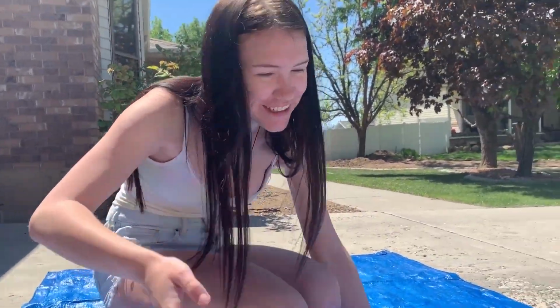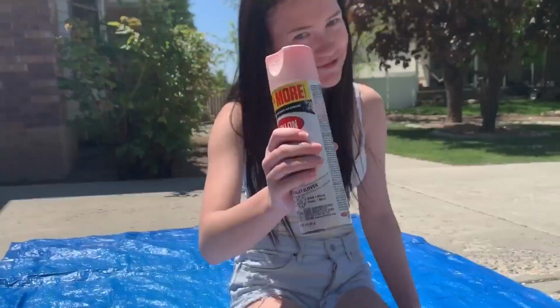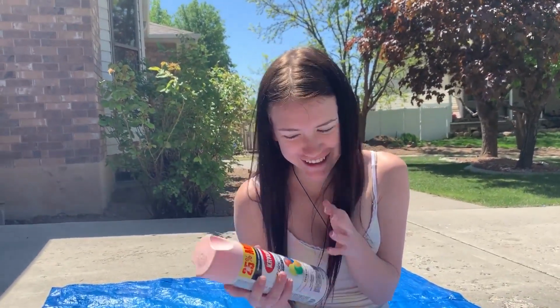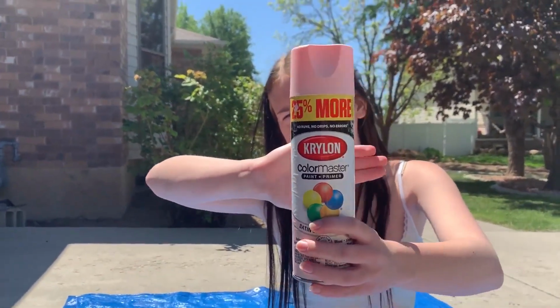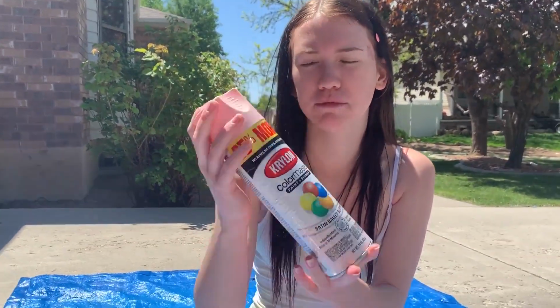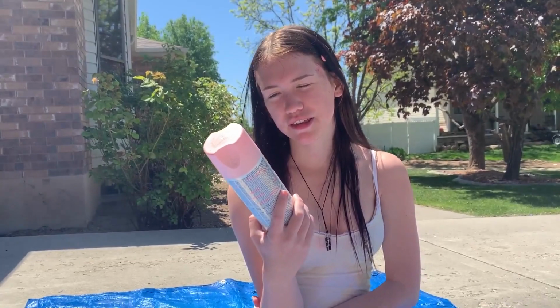So, as we all are aware, pink is a superior color. And that means we need to spray paint all of these various items. Satin ballet slipper pink. Do the thing that beauty gurus do where they put their hand behind it. So today we're going to be using this satin ballet color master paint and primer. This paint comes with primer, which is really cool because I didn't get any and I also didn't know that was a thing you needed.